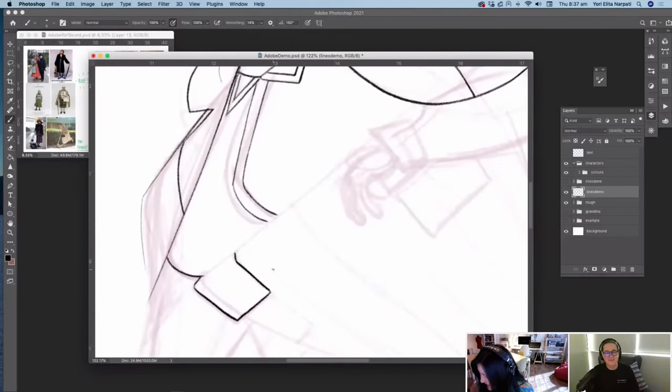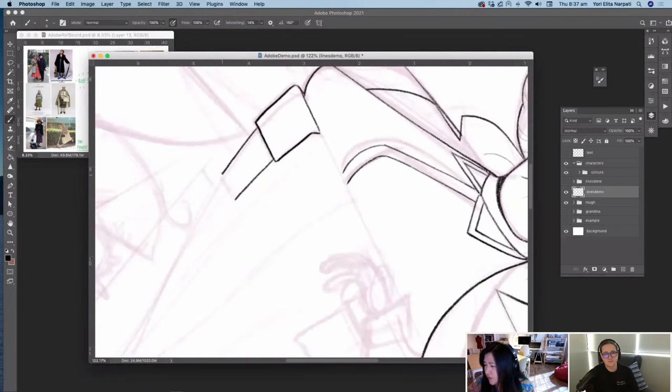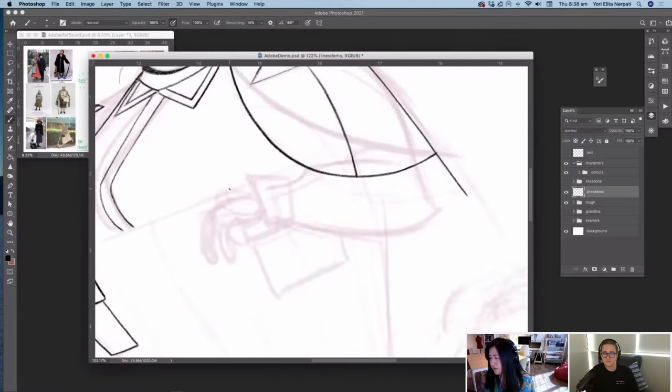Love it. We have a question here from Flynn, which is a very good question. Nice technique. Do you only rotate the page for straight lines? I think I rotate the page for mostly anything. Whatever I feel is the most comfortable for me to draw, I'll just rotate it. I have my trackpad next to me, and my Wacom is also able to rotate, so that helps a lot. I just constantly go between those two and find the right angle for me to draw.